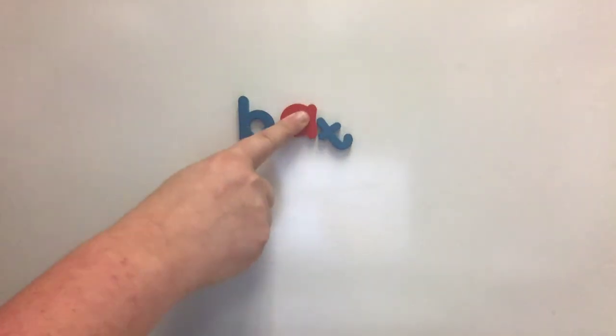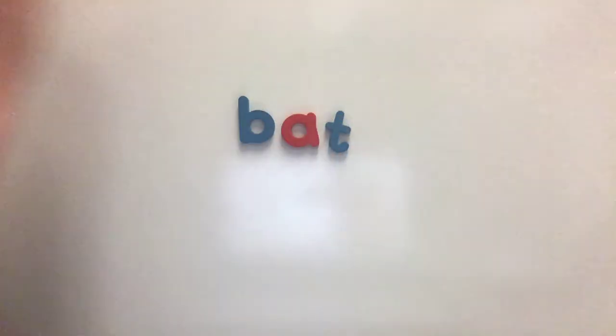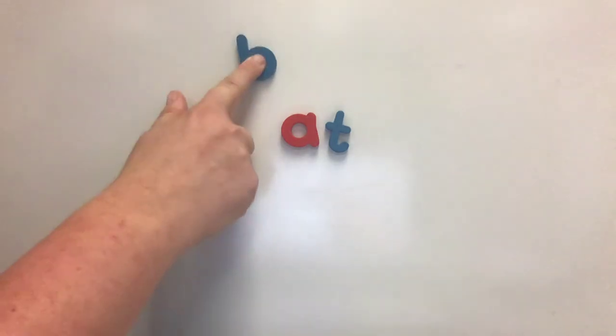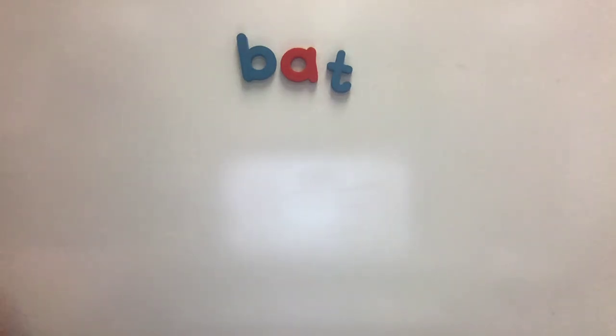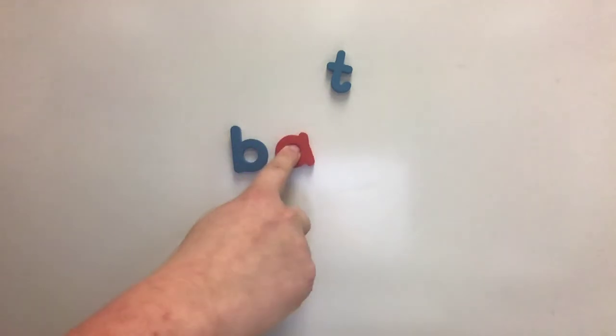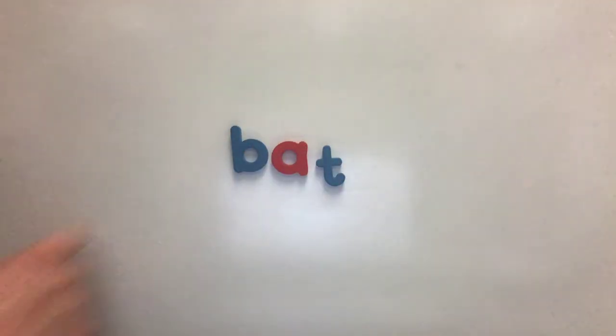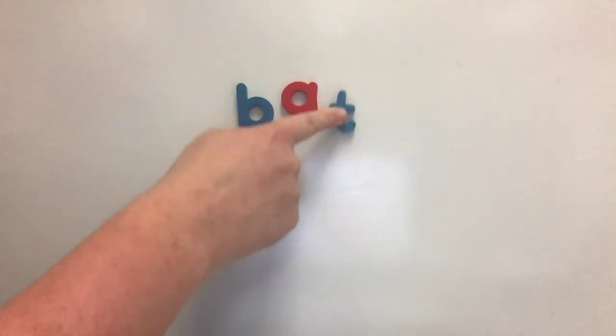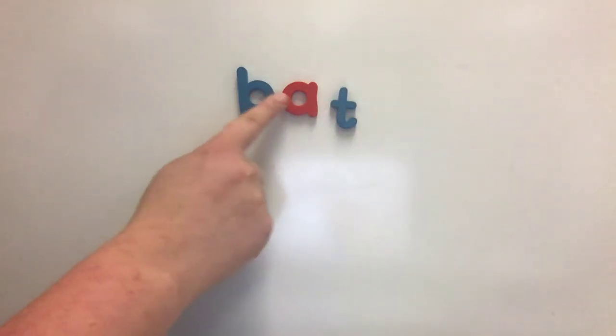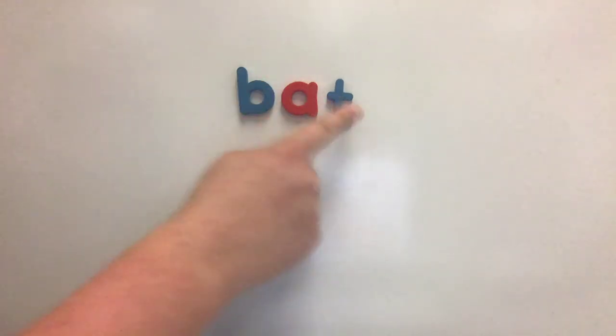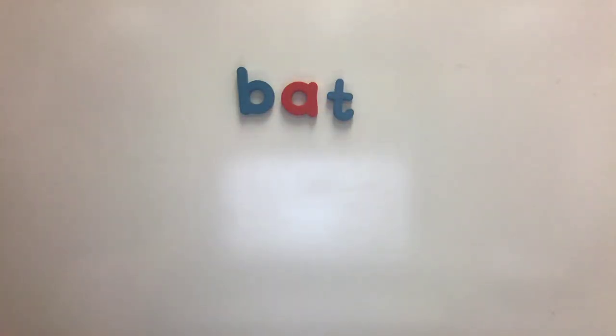All right, let's sound out this word to try to figure out what it is. Watch me first and listen first. B, A, T. Now do it with me. Make the sounds and just look at my letters. B, A, T. B, A, T. B, at. B, at. Bat. Hey, it's a bat. There is a bat flying around in the sky. Can you repeat after me? There is a bat flying around in the sky. Bat. And we can also say there is a baseball bat at the game.